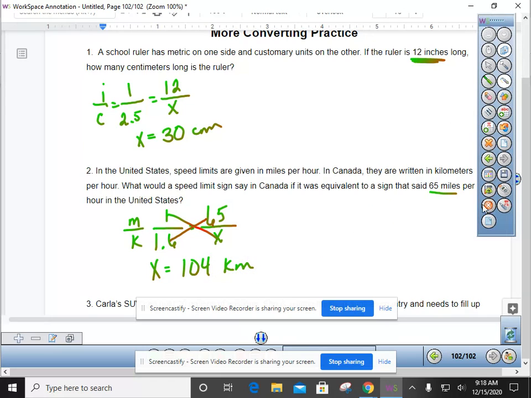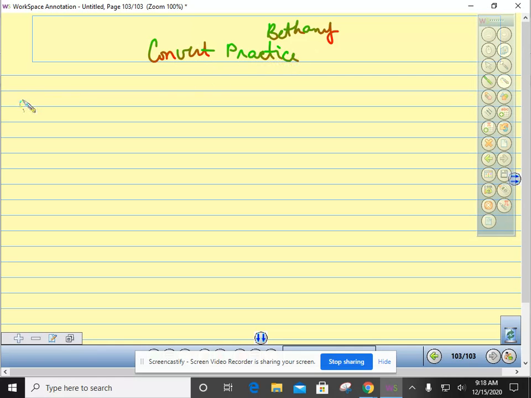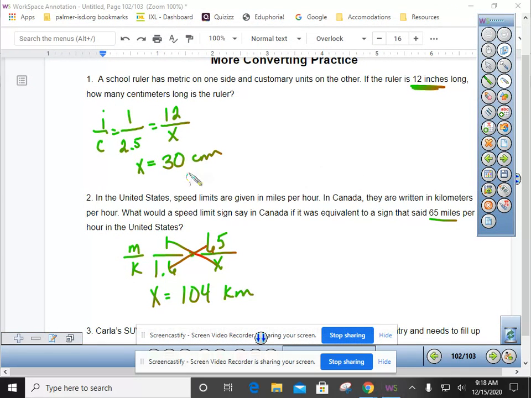So guys, just like yesterday on your notebook paper, if you do not have the printout, write your name, write convert practice, and then write number 1 and circle it and work out number 1. And then number 2 and circle it and work out number 2 and so forth. Keep it neat. Miss Milliken, are you recording? Yes. Okay, just making sure that you are. And then tomorrow I will check it, just like I did today, same time.